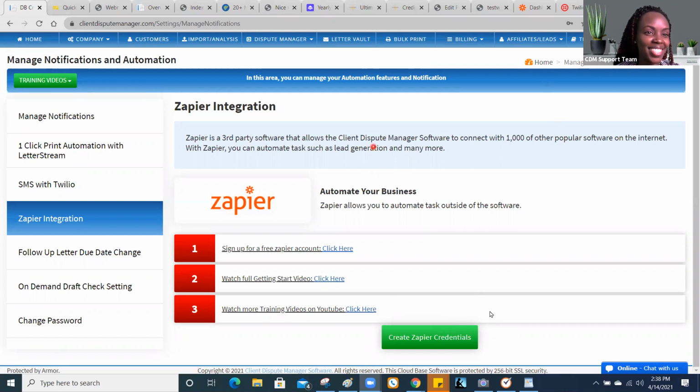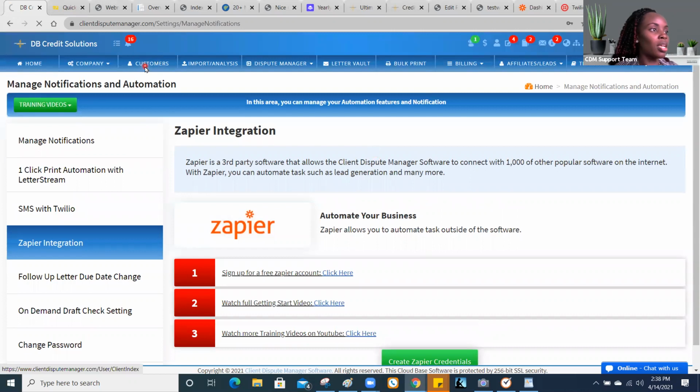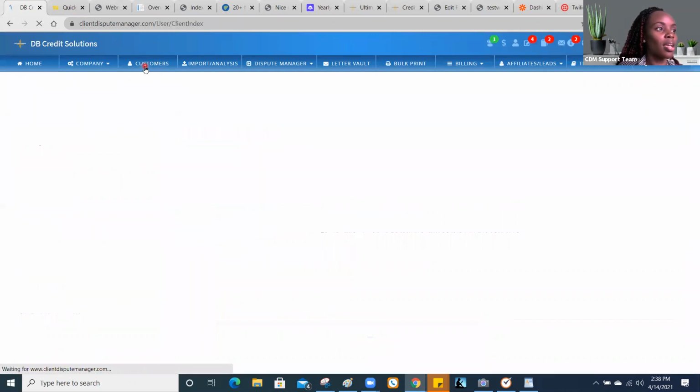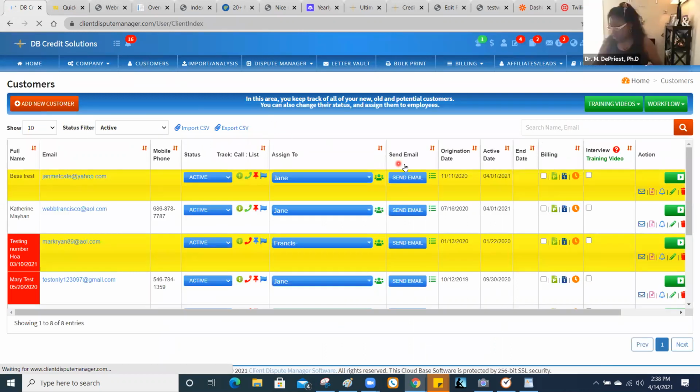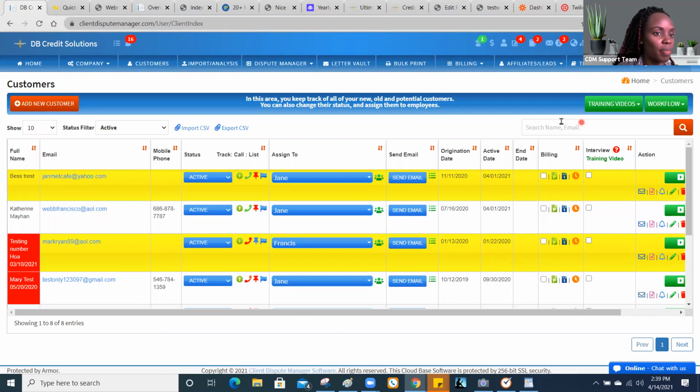So I have a client that changed her password and login for her IQ. How do I update that so I can continue to keep her report? Okay. So go to the customer screen. Find her. Search for her. You can search by her name, email address, whatever it is. Once you do that, click on the activity log here.